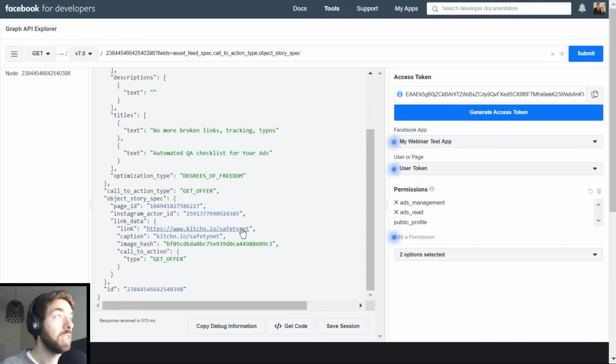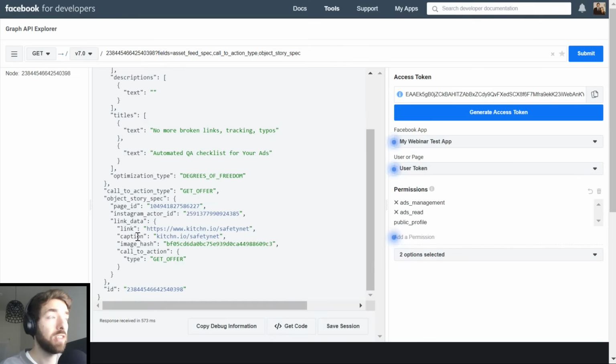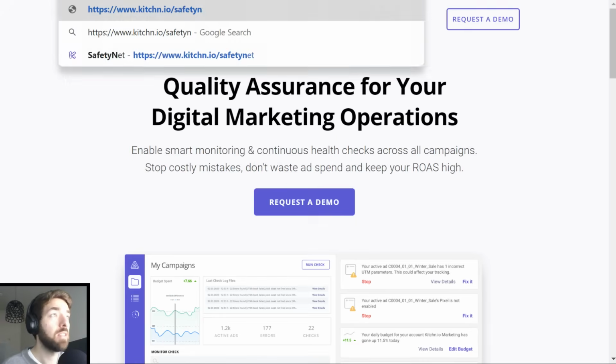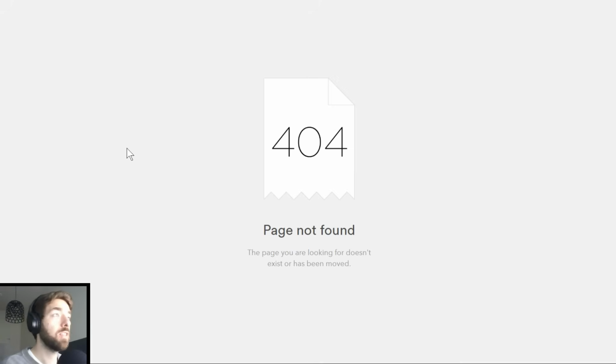And obviously we would do that not with a browser like I just did, but we would do this programmatically, and we could check, hey, is this still available? And if it leads to something like this, right, a 404, we could say, hey, this is not working out correctly.